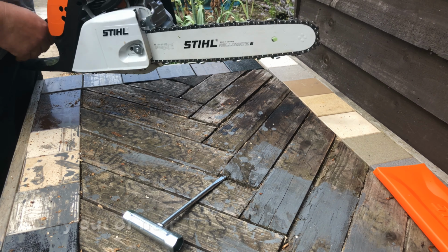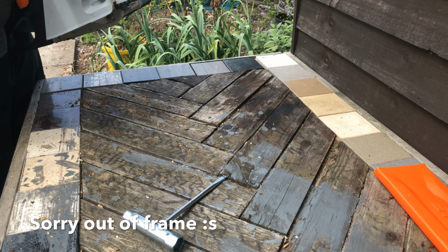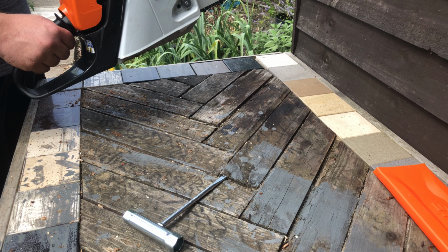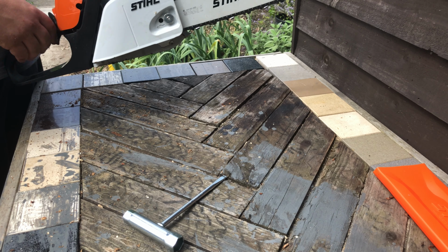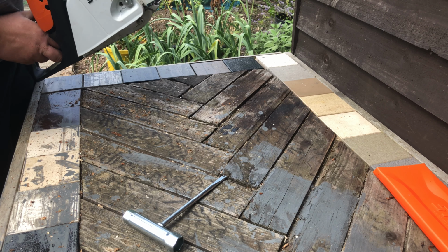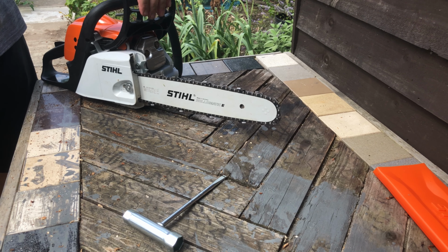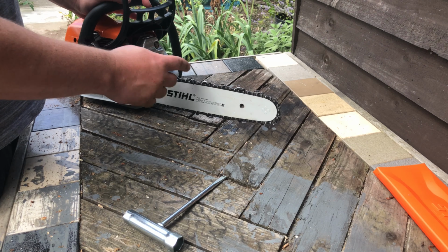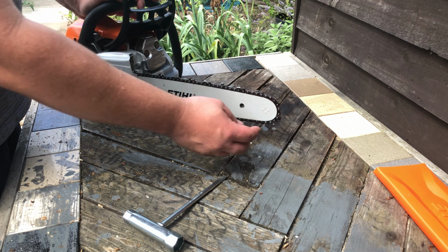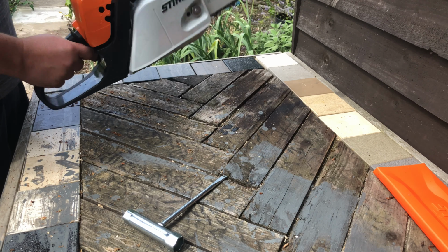Now this is what the brake's for here. It's designed to come on and slow the chain down and hopefully stop it. It takes your hand away from the throttle, so that also disengages it. It's designed to stop it instead of going into your face at full speed, and you can imagine the consequences. So that's the primary function of the brake, really, the safety brake. So I'd recommend not cutting with this part at all. And certainly don't plunge it into wood, because it will just run up and then hit you.